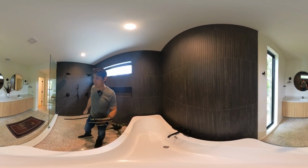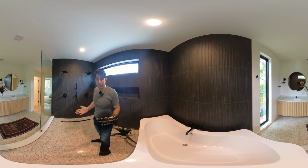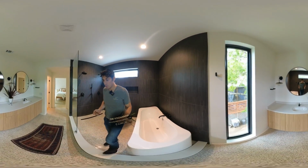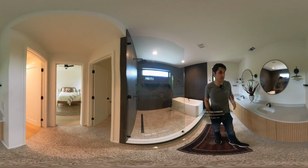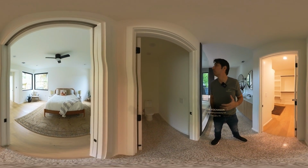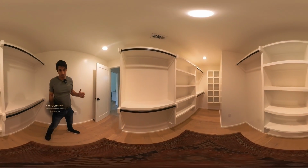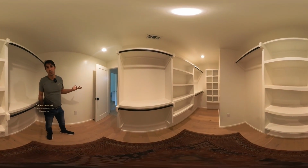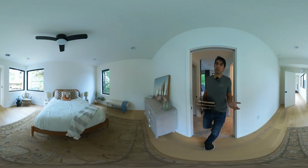What I do like about this bathroom, the fact you have 2 showers. This way, your wife will have a harder time trying to give you first degree burns. So, hey, good for your skin. So that's good. And then here, the master closet. It's nice. It's cool. All in all, cute property.